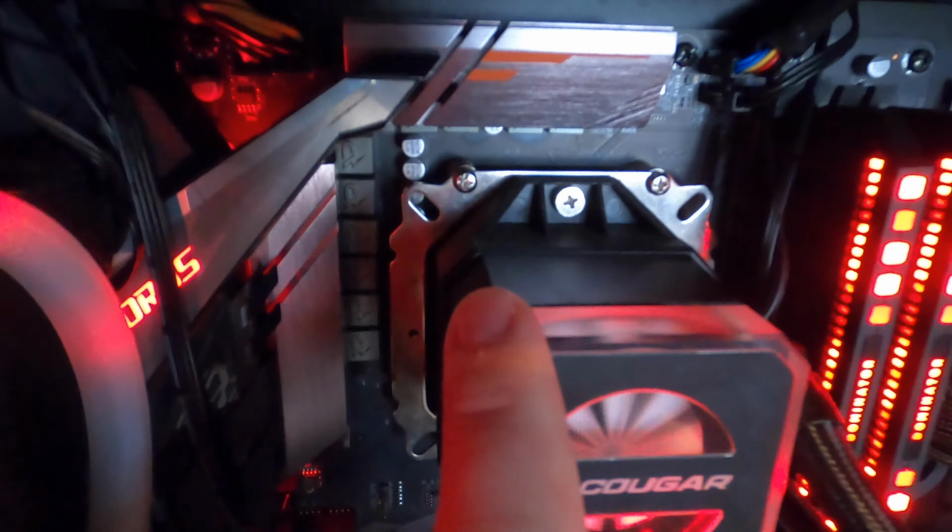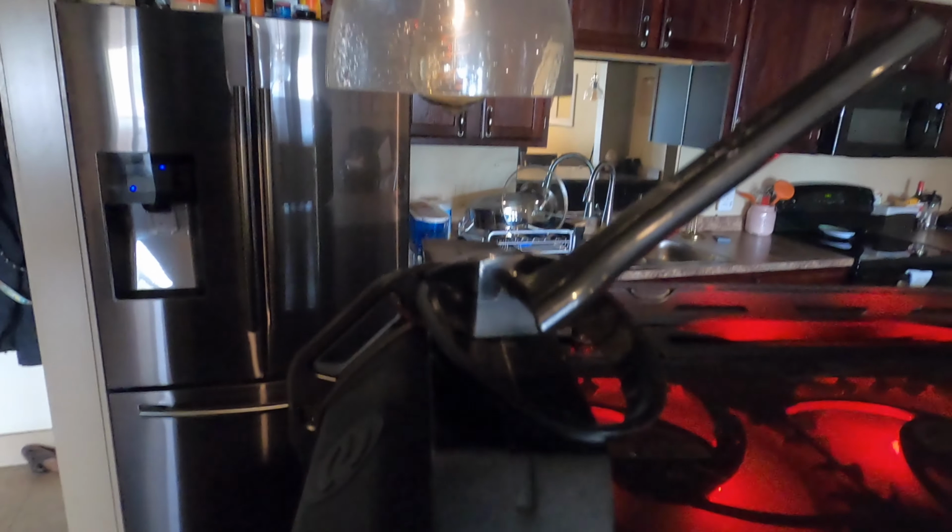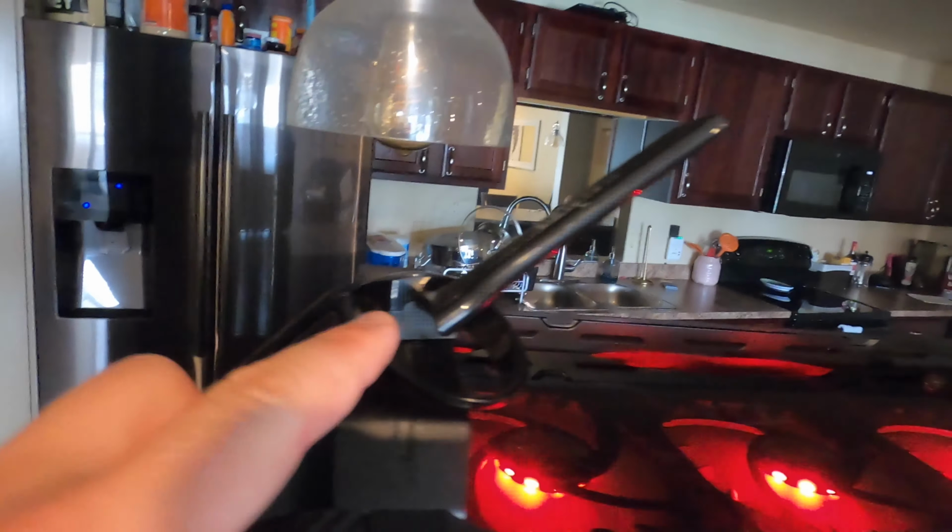So for the motherboard, we are running the Aorus Pro Wi-Fi B450. The Wi-Fi in this motherboard is awesome. This is the antenna. For me, I have to game on Wi-Fi unless I had my setup in my living room. It is just as good as my wired connection. I'm sure it's not quite as good, but my speeds, running speed tests and all that stuff, are about what my internet service provider says I should get.